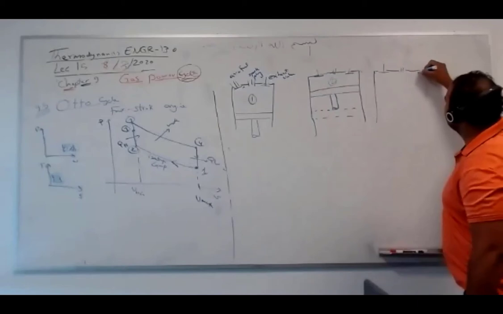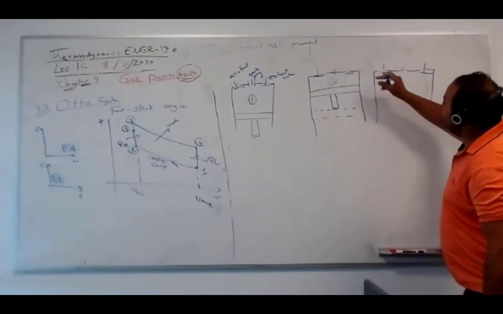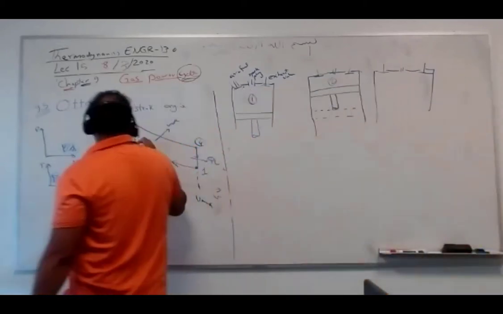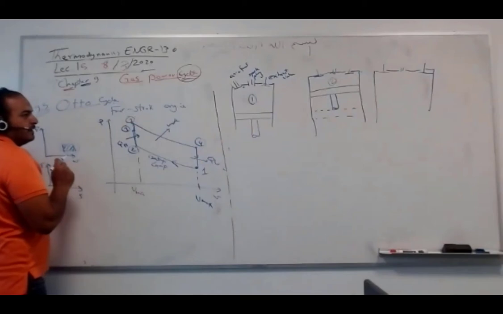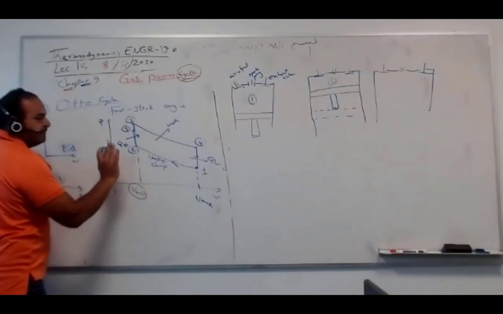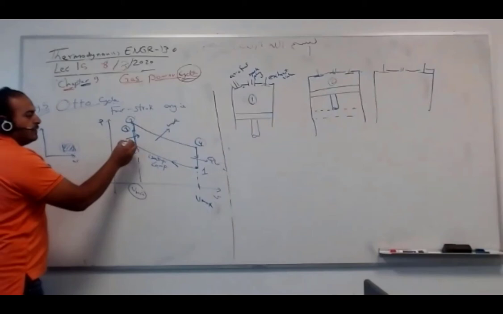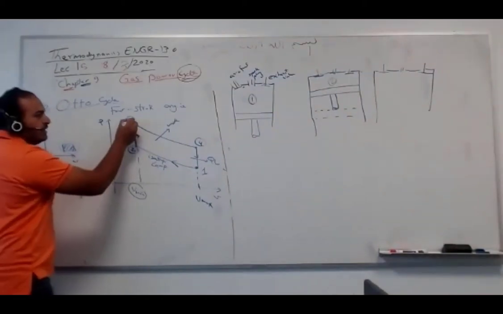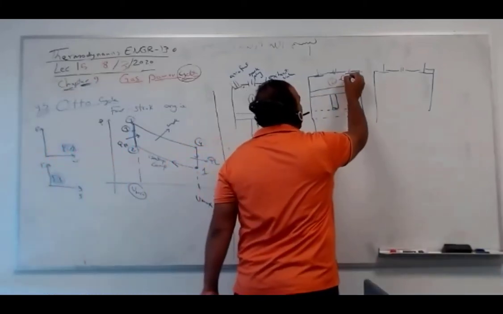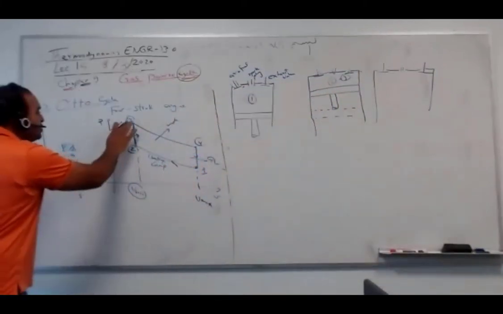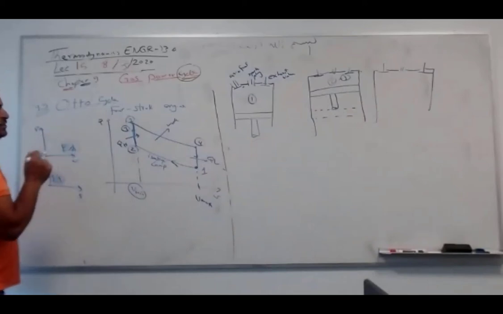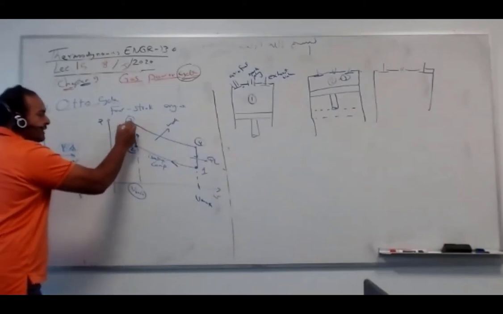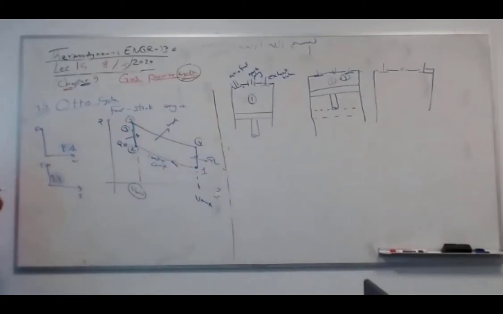Anyway, so what happened, guys? When you put this ignition, fire happened here. I added heat. The volume is constant, the volume is the same. So the heat increases, jumping from 2 to 3. State 3 is the same thing but with higher heat. It has huge energy. Pressure is larger, temperature is larger. I added heat, I made a start ignition.